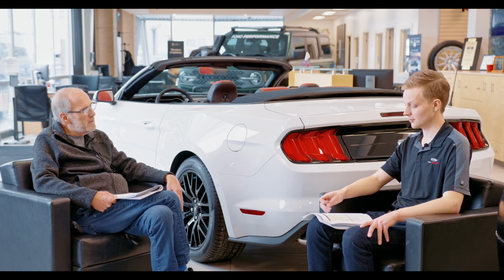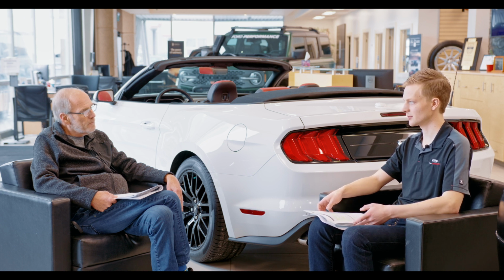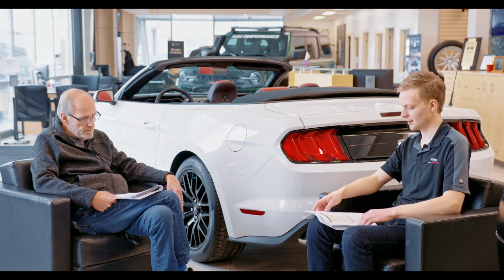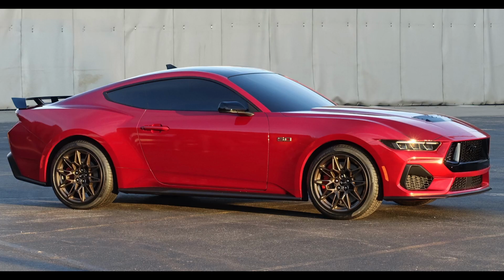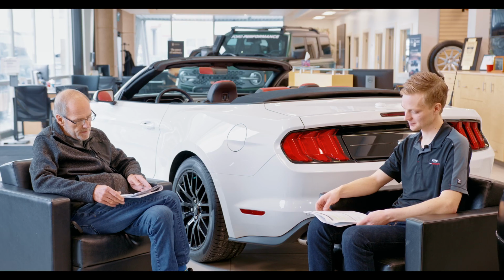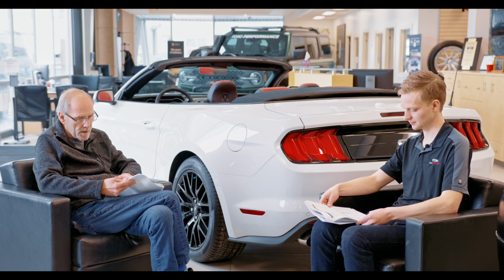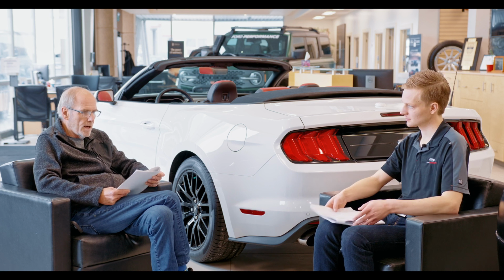Rapid Red. That's the only paid color on these cars. I would have assumed the Blue Ember would have one, because it's got to be more than one coat to get that finish. But that's the only paid color option for this year, Rapid Red. We're going to talk about that Blue Ember later when we get to the Darkhorse. Block heater not available with the GT Performance package. Then there's a host of dealer installed options, most of them small and inconsequential. All right, let's go on to the Premium.